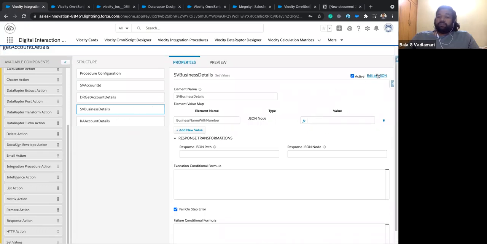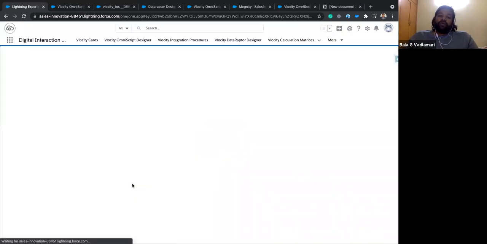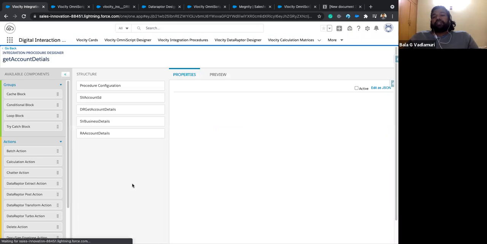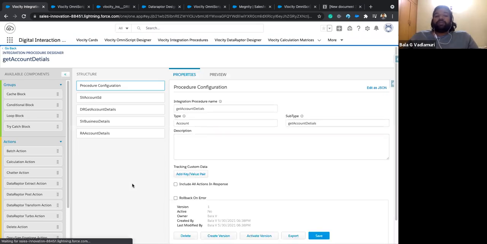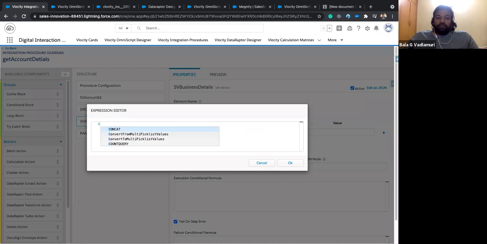So I'm using some, let me refresh this. There are a lot of bugs in this velocity framework. So what we do is when we saw them, or when we couldn't do something, we'll always raise a case to velocity and they'll try to solve them in the next releases. Yeah, now I am able to.